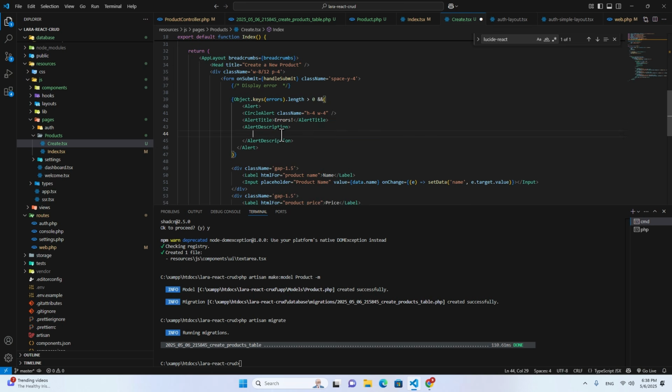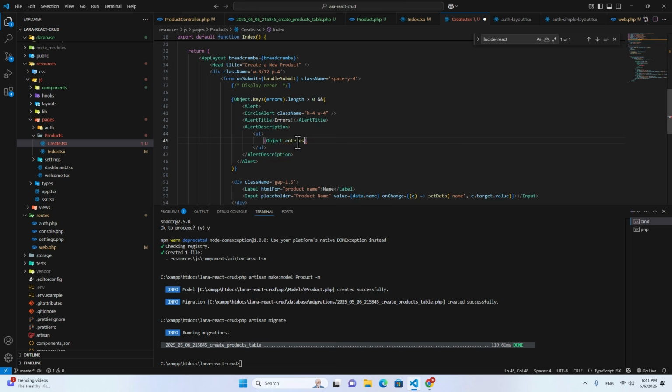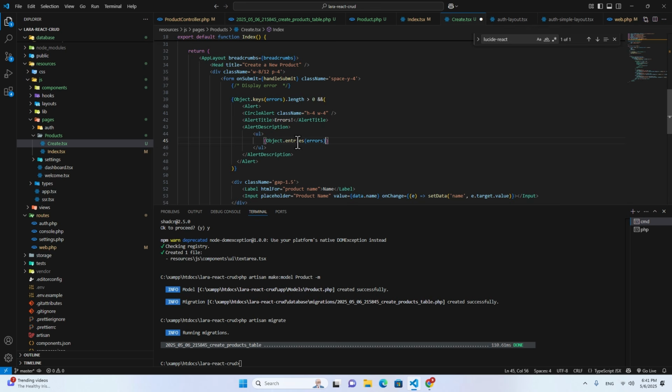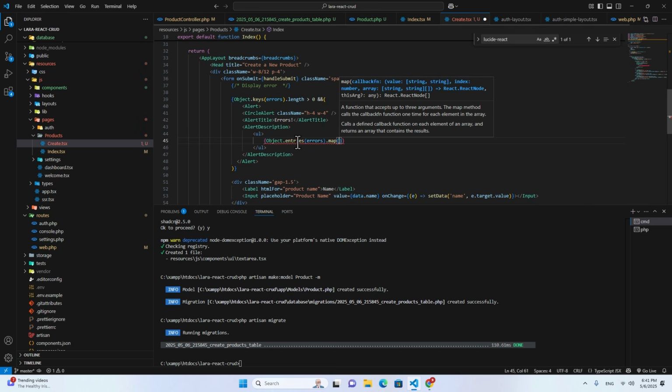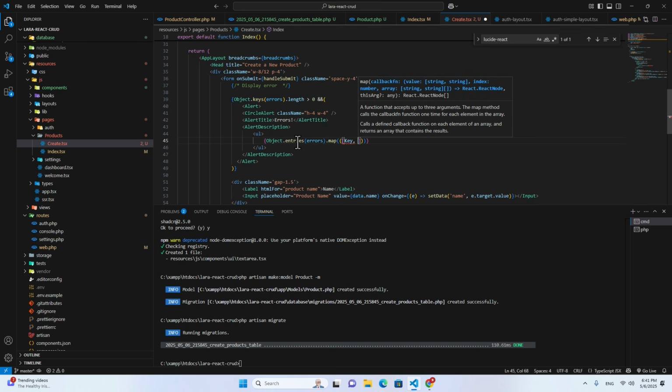And inside AlertDescription we can show each error. Let's put ul over here. Okay, and then let's call Object.entries, and we call errors, and then we map through each error, and curly bracket over here, key and message.